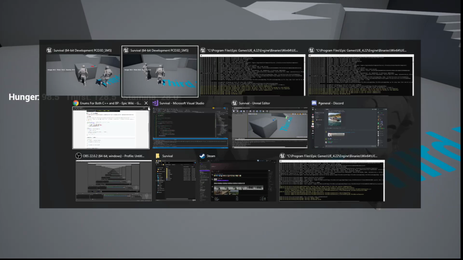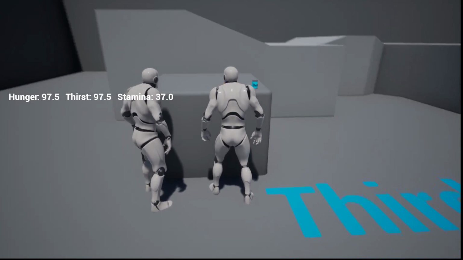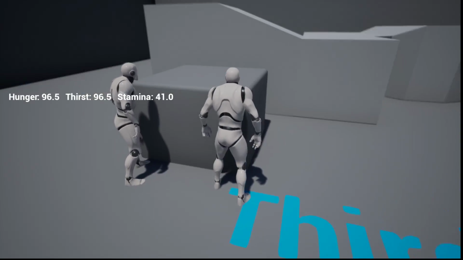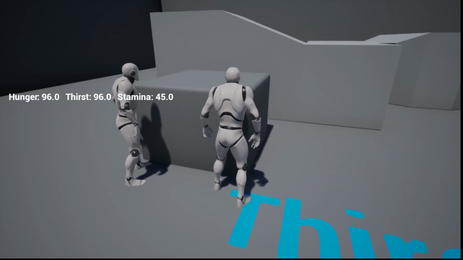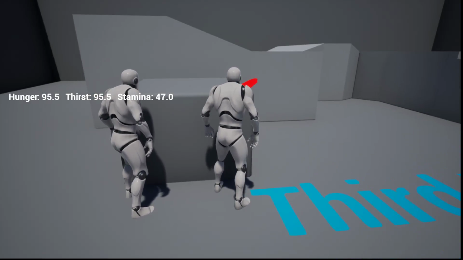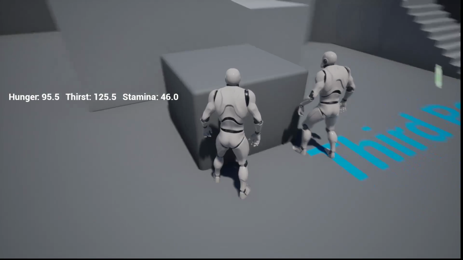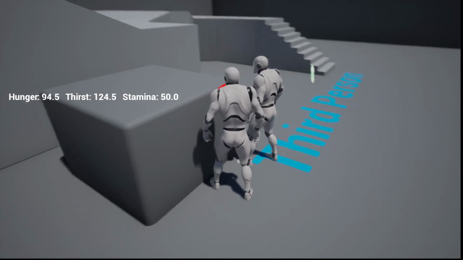So it's no longer there. And same thing with on this guy. And he cannot click it. So when this guy grabs food, if I can hit it. Golly, let me hit it. There we go. That goes up to 125. And as you can see, it's no longer there for the other client.